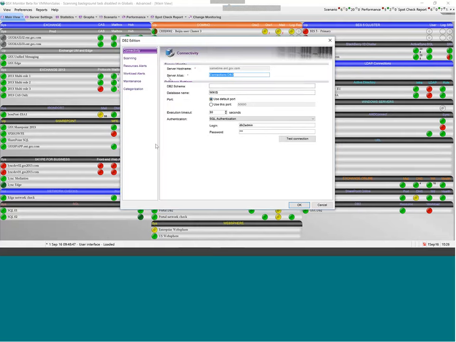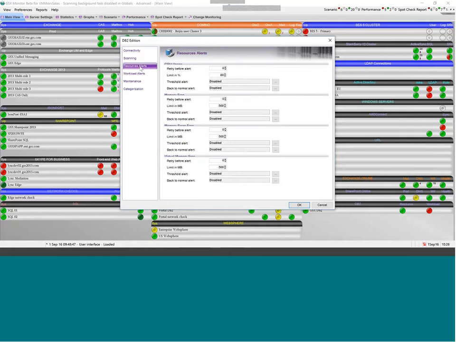So we did cover a little bit of this here: connectivity, scanning, resource alerts. Again, system level alerts, very important. If it doesn't have enough resources, you're going to start getting timeouts and lock waits and things like that. Some workload alerts here. So disk I/O, input-output operations, waiting for the disk to be ready. Average lock time, how long it's waiting for an action to happen. Looking at these statistics, you can gather this information, get alerts if they exceed certain thresholds.